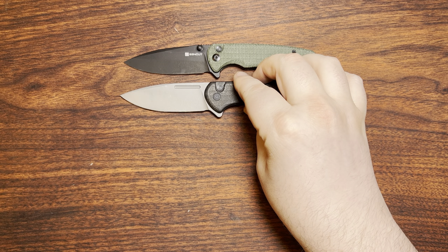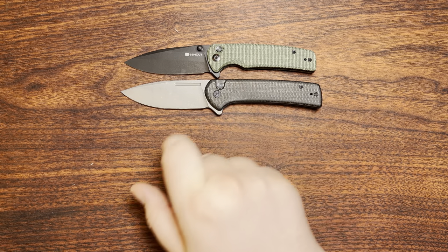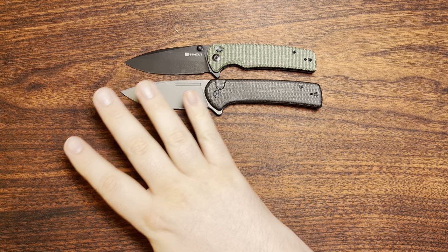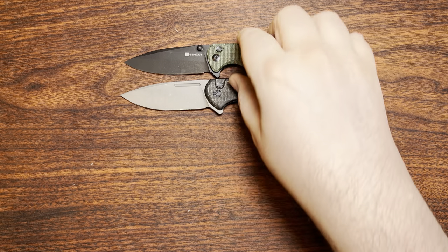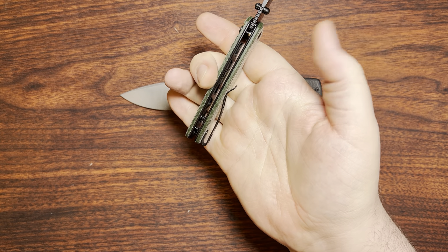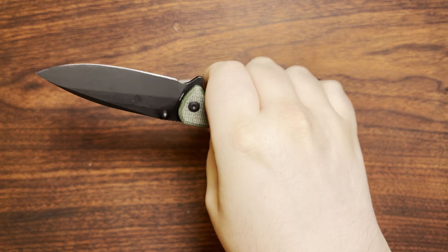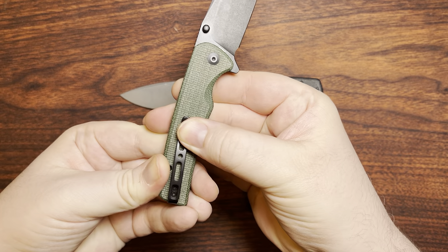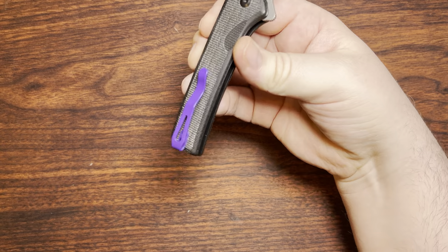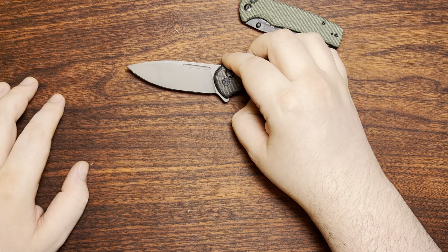So yeah, here we are next to the Conspirator. And we can see it's just a little tiny bit smaller — the blade length and the handle. I do actually feel that with my hands here. It does have a bit of a finger curve where this one doesn't, so that's kind of neat. But it does feel just a little bit shorter. That clip, by the way — as I'm squeezing it, you can definitely hear and feel that pocket clip kind of walk around a little bit. Same thing happens on this guy.